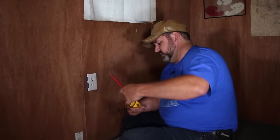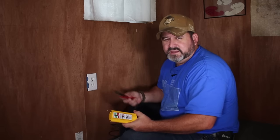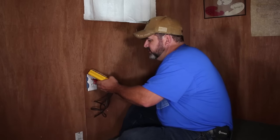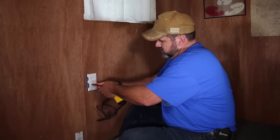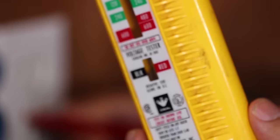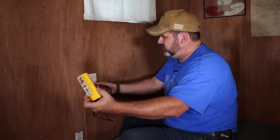So we went over to the breaker box and flipped the breaker. But unless you wired it yourself, I would always double-check because things get mislabeled or get added later on and they forget to mark where they put it. So let's test it again. And as you can see, we get nothing — there's no power getting to this outlet. It's dead, so now we can remove it safely.